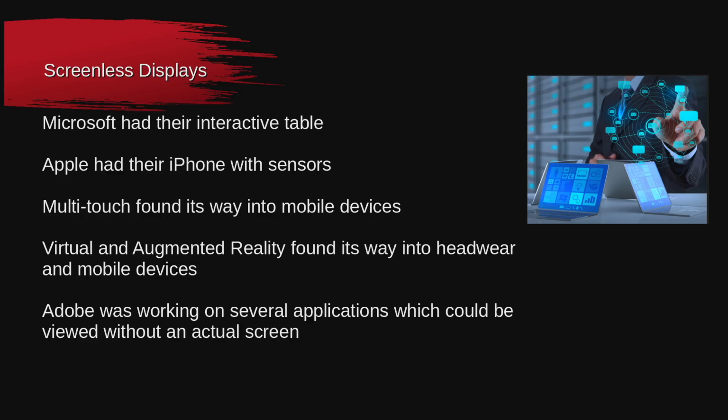Apple had their iPhone at launch, and on that launch, they had a device that had a proximity sensor, a light sensor, a magnetometer and an accelerometer. So the device could respond to the light in the room and then adjust the display accordingly, so the user didn't have to do that. And the second one was if you were getting close to the phone, it would turn on and display the screen to you, or if you picked it up.